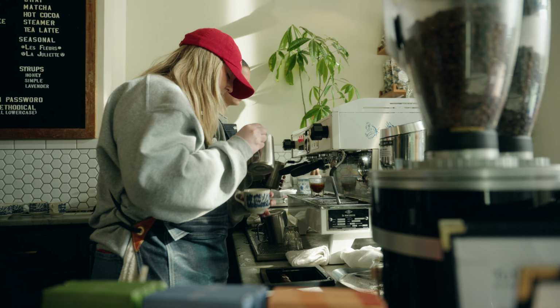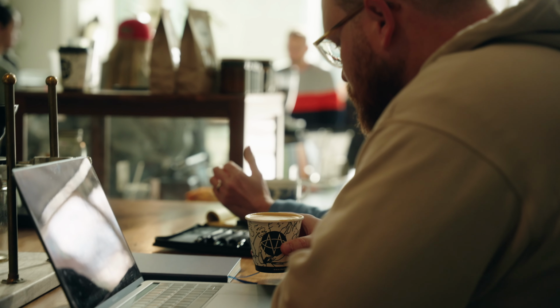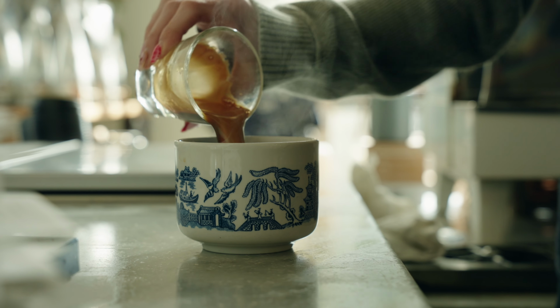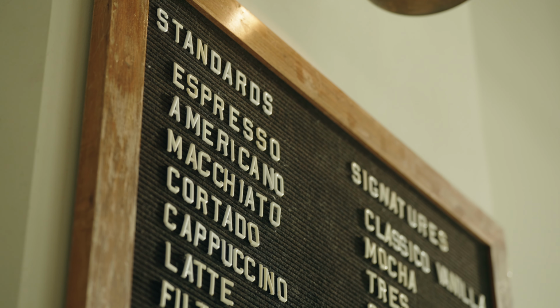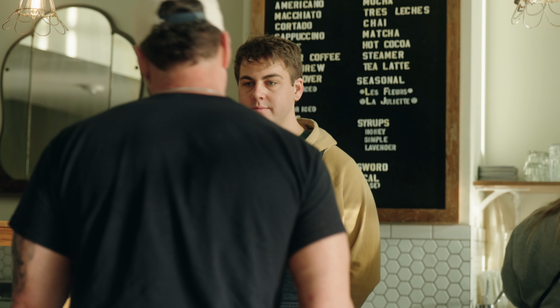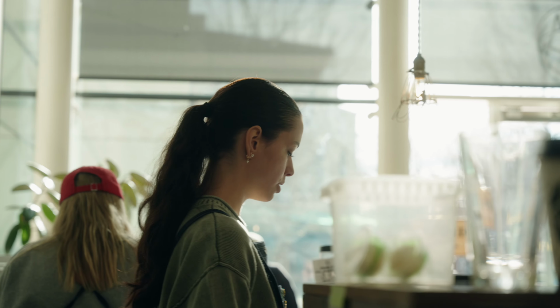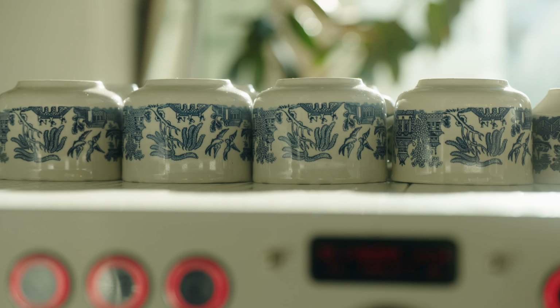Yep, same. When you walk into a coffee shop, the first thing you want to know is, do you want coffee or not? If you want coffee, then you've got to decide if you want something that is milk-based or is straight coffee. But ultimately, if you don't know what you want, just ask. Yeah, our baristas are there to take care of you. So don't come in intimidated. We're excited to see you walk in the door, and they want to help you figure out what's best for you in the moment.